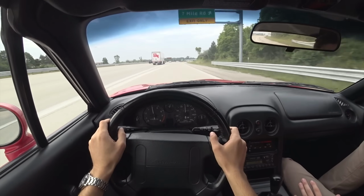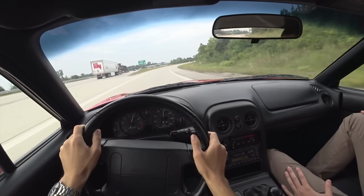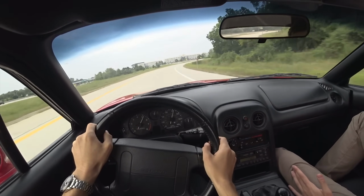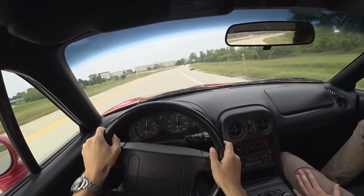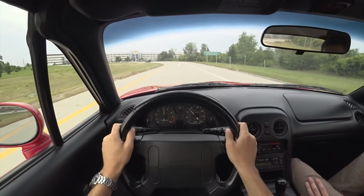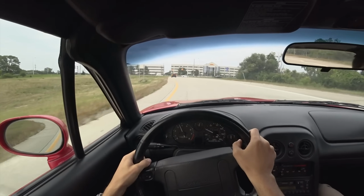It's funny, I was actually scheduled to go look at a white 93 1.6. Oh, really? The day before, when the guy sold it. So that's why I ended up with this one literally a day later. That's cool. 96, I think, is a good year for these. Yeah. They were just really, really well balanced.